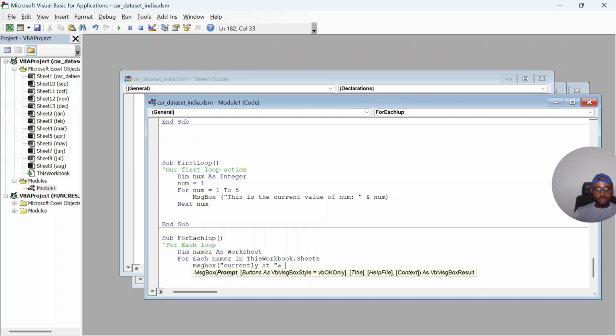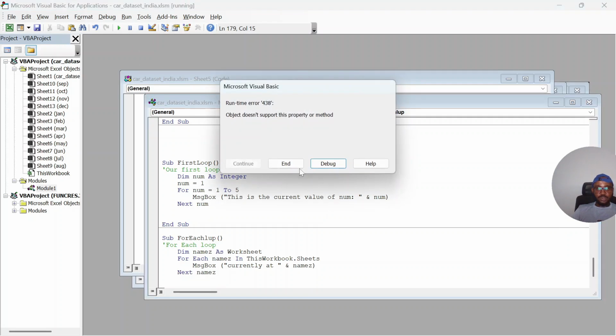I want the value of names to be returned in there, and then you could say next names like this. Okay, and we can execute.